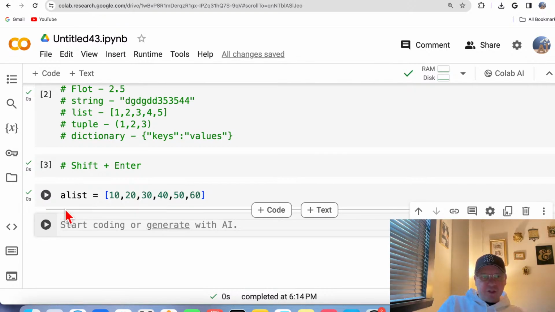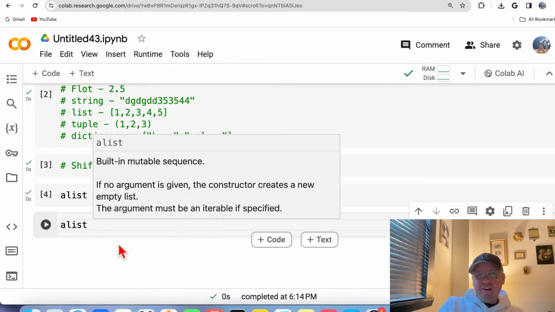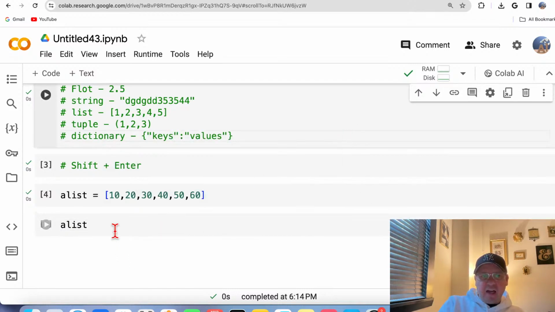All right, so here I have a list. Now a list is a built-in data type, and there are certain limitations on what you could do with a list. A list is okay, but I usually like to compare these data structures with cars, with vehicles.